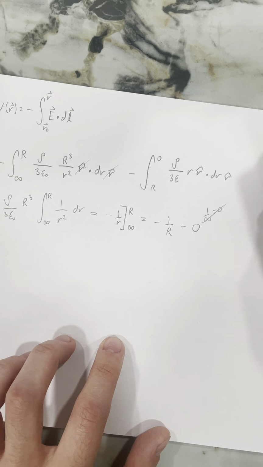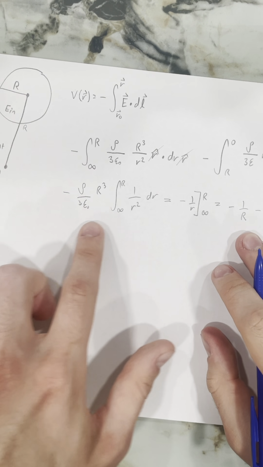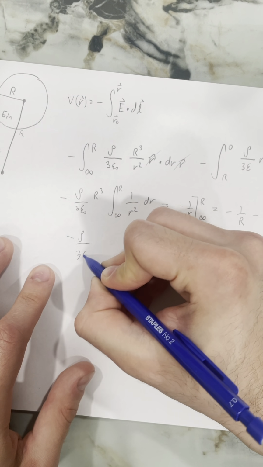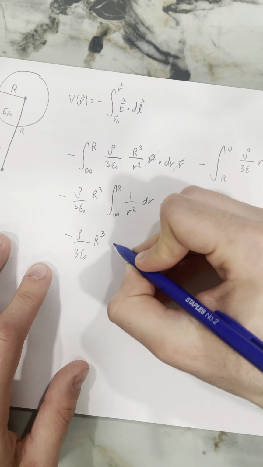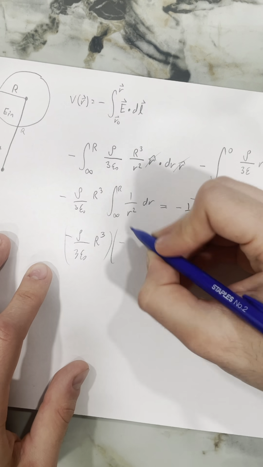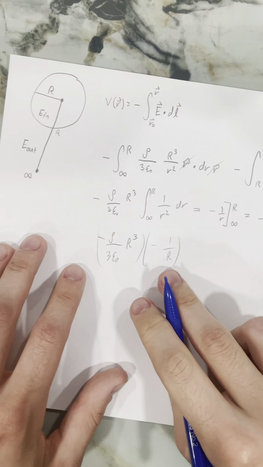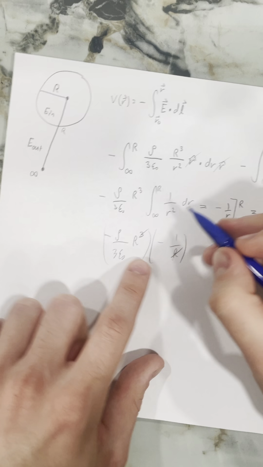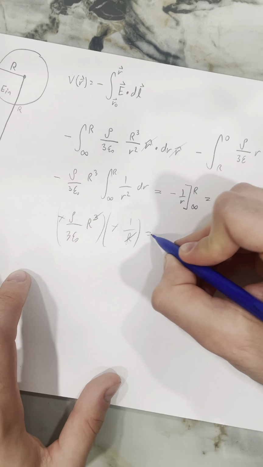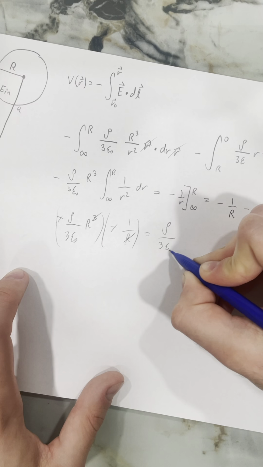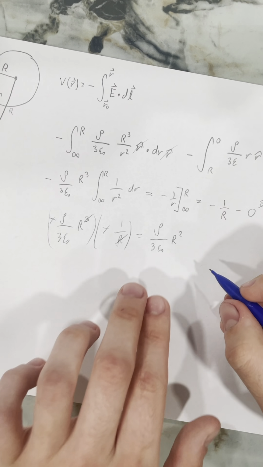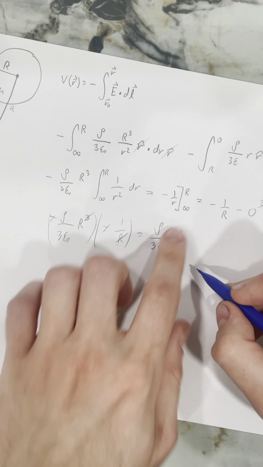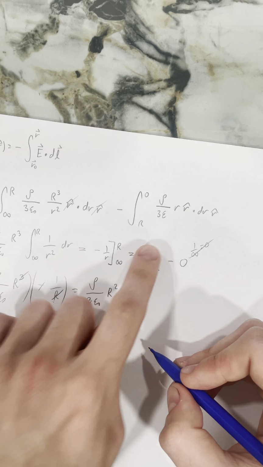And so now that we have this, we can bring these constants back in, and we get the following. So this capital R term reduces this r cubed right here, and then these negatives cancel out, which gives us the following. And so this is the electric potential from infinity to capital R. So now we just need the second part, which is solving for this integral right here.